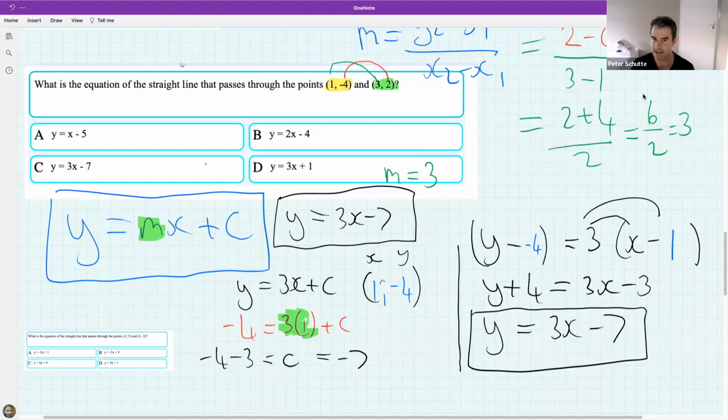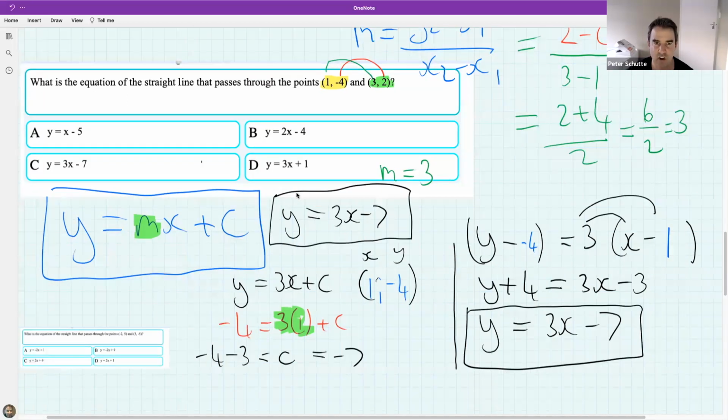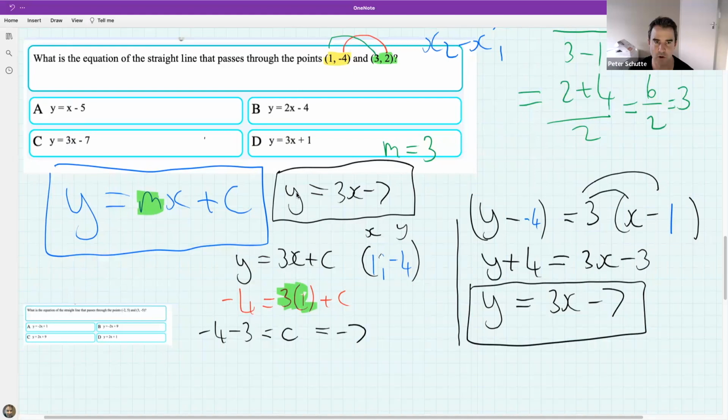We learned about gradient and what the gradient is. We learned about how to calculate the gradient using the formula. We also learned how to identify the gradient using visual diagrams and working from there. We also spoke about the formula for a straight line, which we're going to carry on with in the next lesson. And we had one example at the end here where we calculated the equation of a straight line. We had to find the gradient first, and then we had to find the c value, and there were 2 ways of doing that. You can choose whichever way your teacher uses, or whichever way is most comfortable for you.